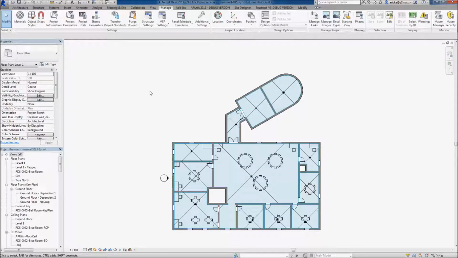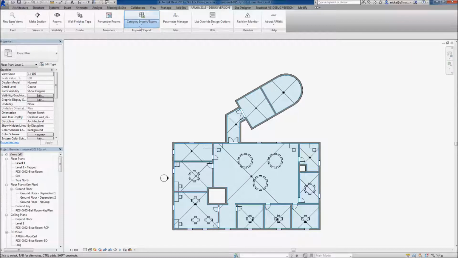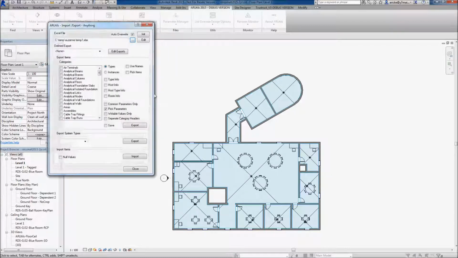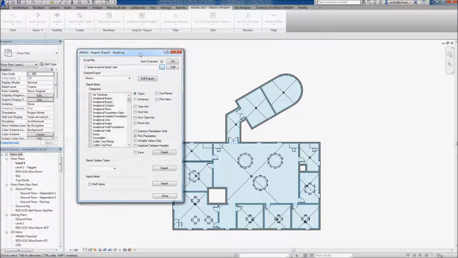So just as a matter of completeness, if we wanted to set values for those door parameters, we could actually use the import export anything routine. So we will simply say what category we want to use, and in this one we'll just say remove all. We'll say we want to do the doors category.